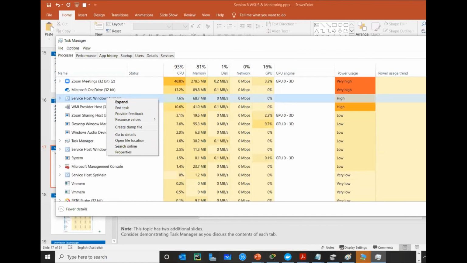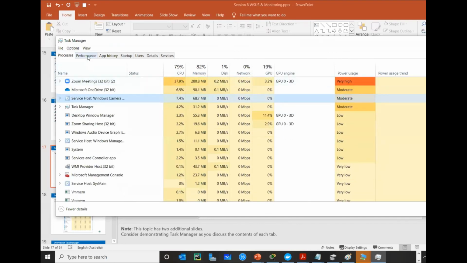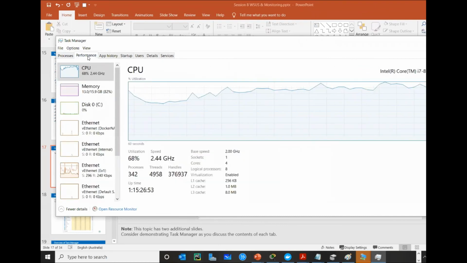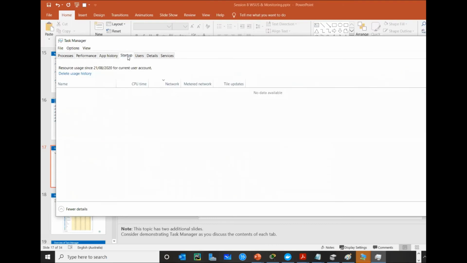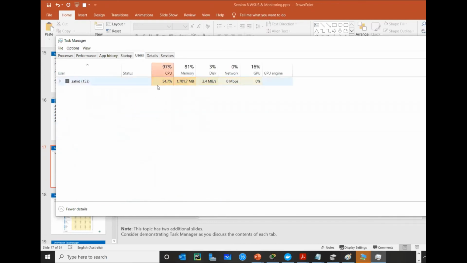Now from here, if we go down, I think we have a few more options. If we go to performance, over there we have some other things like who logged in, and startup applications, meaning the applications that will start automatically once you open your computer.